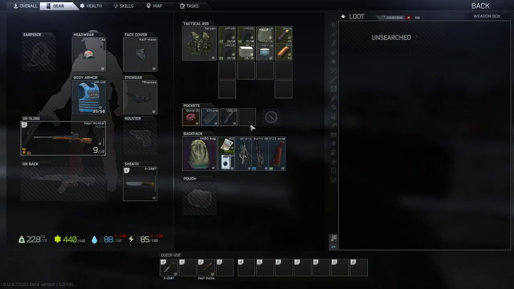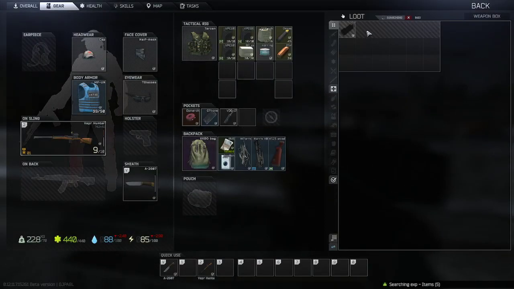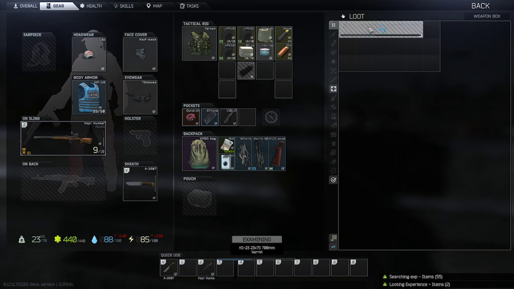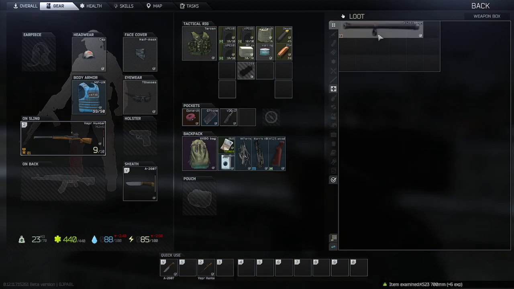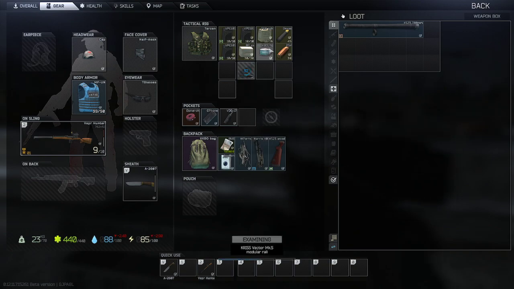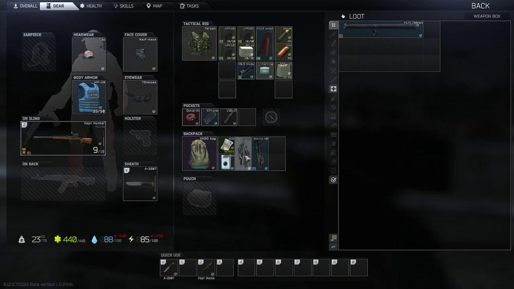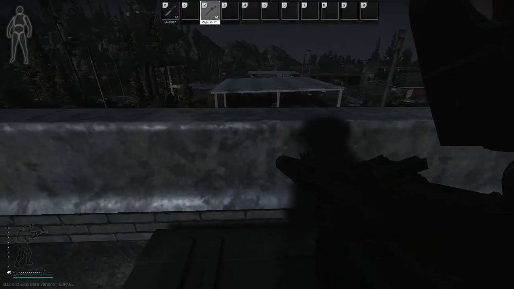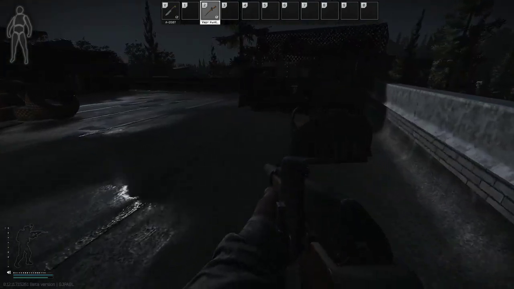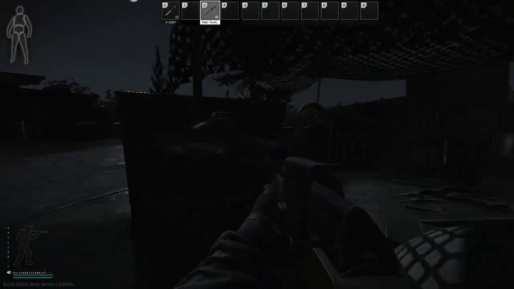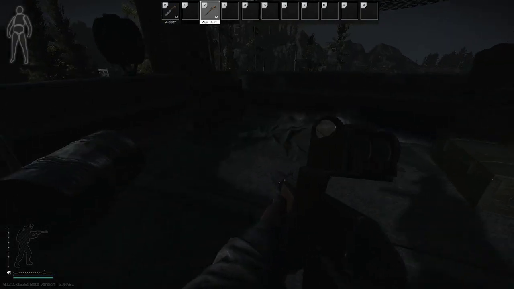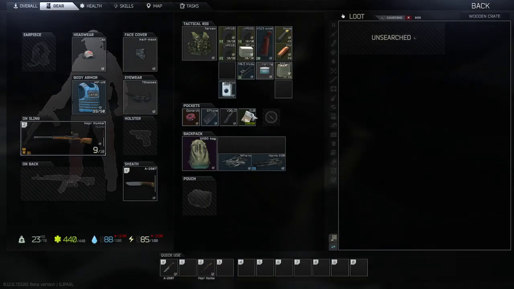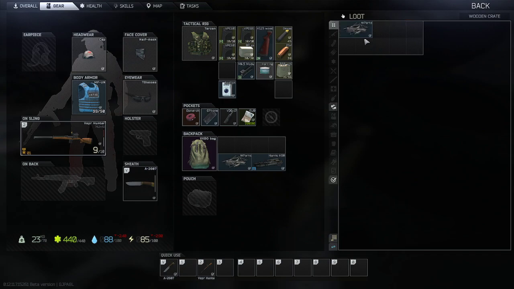But, like, this map is so small, it doesn't take more than, like, a minute to run to any extract point. What the fuck are you? A KS-23 700mm barrel? I don't even think I can wiggle that so that I can carry it. Yeah, that's bigger than anything I can carry. Hell, doesn't sell for that much, but makes me wonder. Never been a weapon crafter myself.